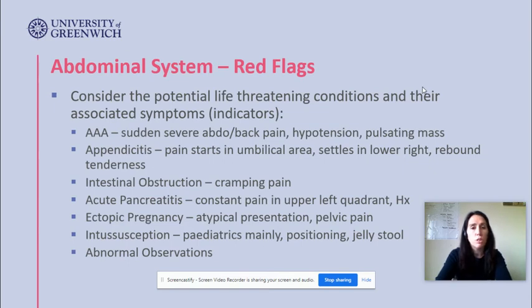Appendicitis on its own isn't always life-threatening, but a ruptured appendix can be life-threatening. This can lead to septicemia. An obstruction of your intestines. Now, that might sound quite non-sinister to some of you guys. Yeah, it's a little bit of blocked poo or constipation or something, but if that carries on for a long time, your digestive system is not working, and this can be time critical. It can be life-threatening. We'll come on to a little bit more about that, both in your homework and when we look at the different beautiful shades of vomit. Exciting.